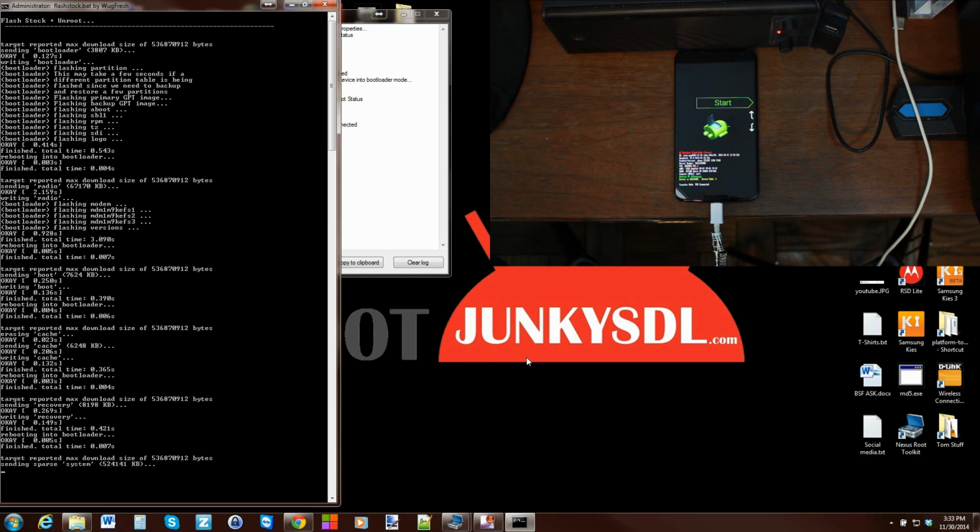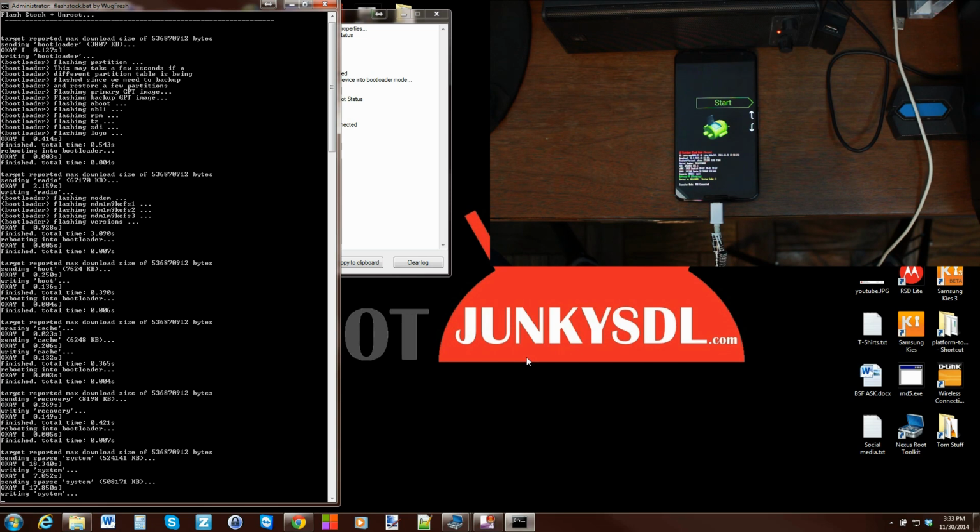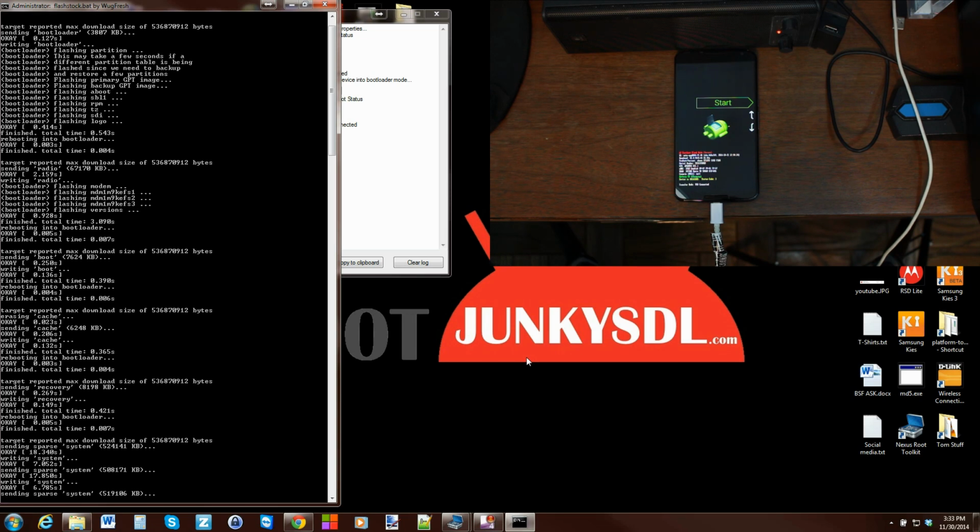So right here it's sending system, and I'm going to go through that process. It's just interesting that he's rebooting the bootloader every time. You can see it on the camera that that is what is going on here. System is the biggest image. It's going to take the longest. It might even have a couple different chunks, so be ready for that. Let's see how long it takes to finish. So this is one chunk, two chunks. It's flashed already. It's sent and it wrote. This is the third chunk. It's sending and then it's going to write.